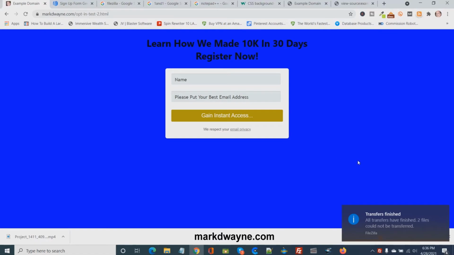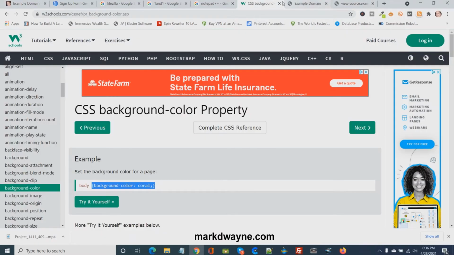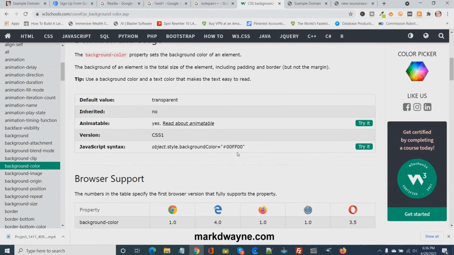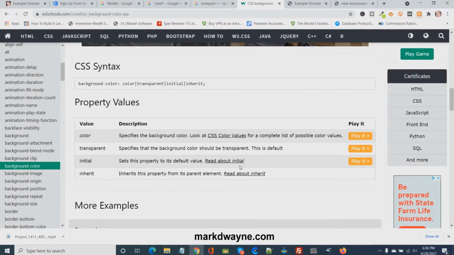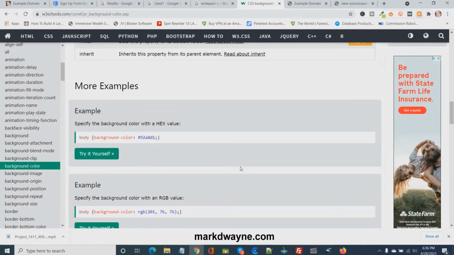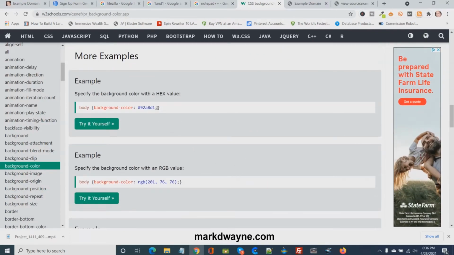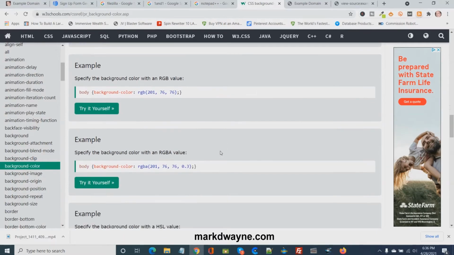See, now it's blue. You can add images on there too. And if you have any questions, you just go to the search bar. Maybe it's got it on here. Color back. It might have it on here. I don't know. So you can use this too. See, you just go to W3 Schools.